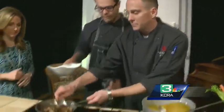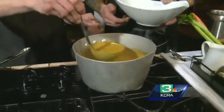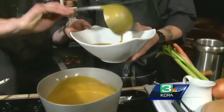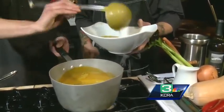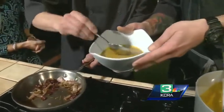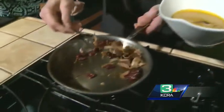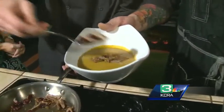Let's go ahead and start assembling because you have some other things that are going to go with it. So we're going to first put our soup in the bowl. And then we like to, at Formagio, garnish the soup with a little bit of duck confit and dried cranberries. That's what we're going to do here — just top it. I'm going to put a little bit of that in there. That makes it super rich, doesn't it? Beautiful, nice, beautiful soup.